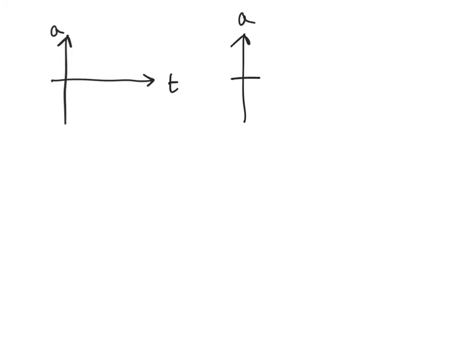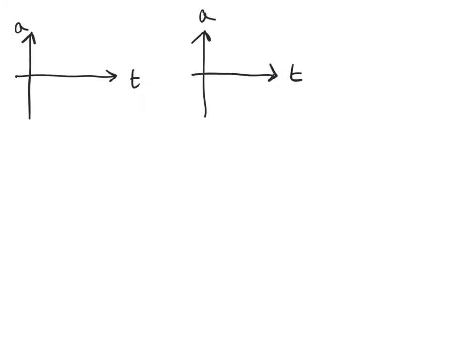Acceleration time. I'm just going to sketch three here real quick. Acceleration time. And we had three cases before. We had the case where the acceleration was zero. We had the case where the acceleration was not zero and it was positive. And then we had the case where the acceleration was not zero, it was negative.